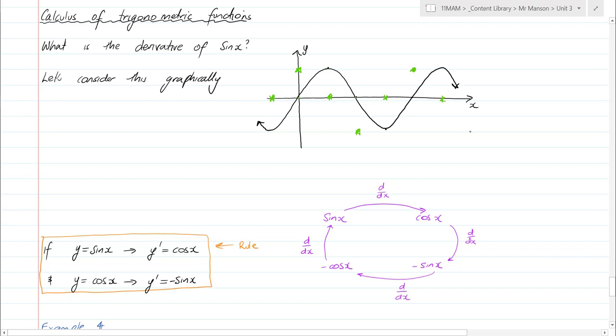And if I connect that, I get the cosine function. So when you differentiate a sine function, the gradient of a sine function is actually just the cosine function. What does that mean? It means if I want to know the gradient of my sine function at, I don't know, 11 pi on 6, some random number, then I put 11 pi on 6 into cos. Cos of 11 pi on 6 is the gradient.